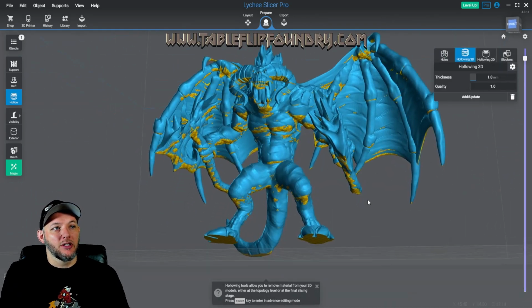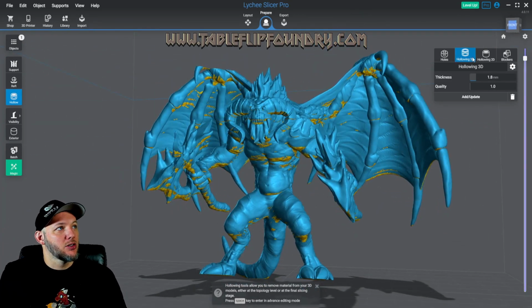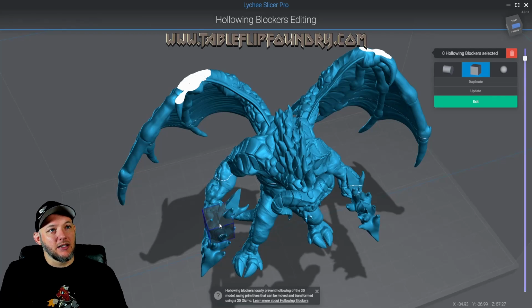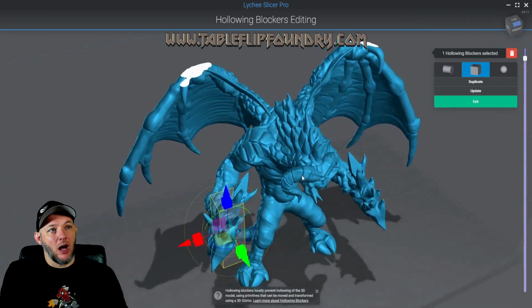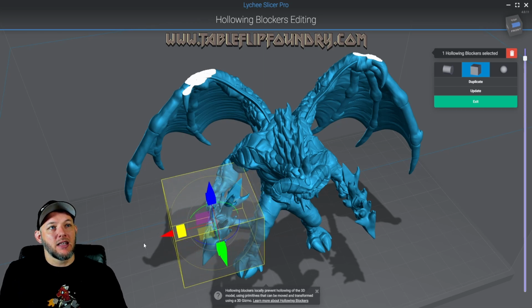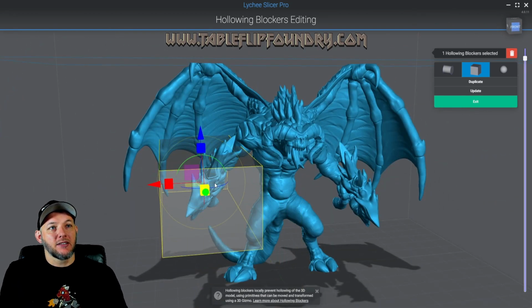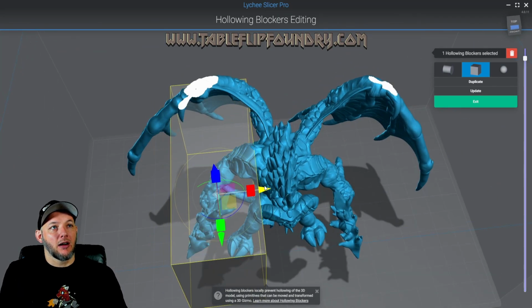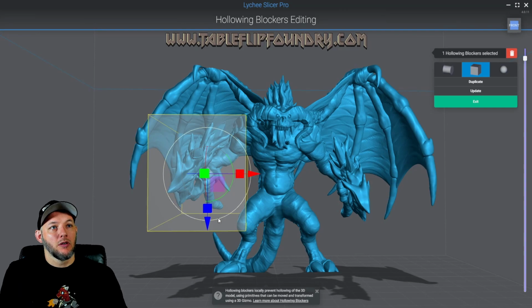We're gonna hollow this body from the feet to the head, but we need to stop the arms and the axes from hollowing. So we're going to use this option at the top right called blockers. Now these objects that we're going to place on the build plate will actually prevent the model from hollowing wherever these objects are. So we're using them as markers for areas that we don't want Lychee to hollow our model. And we know that we want the axes and we want the arms to not hollow. So we're going to place this blocker, something like that. We're a little too tall here. There we go. Move it up a bit.